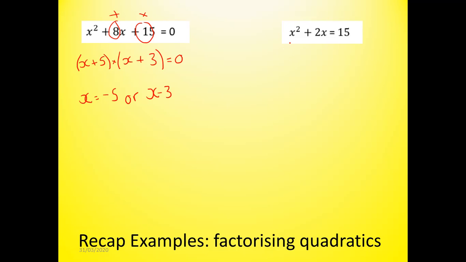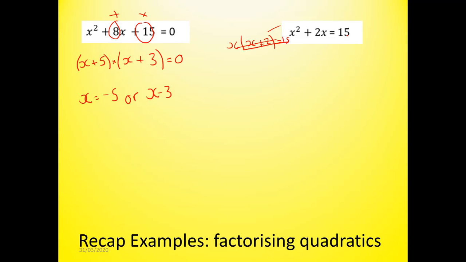In this case, second example, the difference here is that we could factorise this left-hand side, but we wouldn't be able to solve because we'd be looking at two numbers. So if I factorise this, I'll just show you, we could say x(x + 2) equals 15. Now in this case, we can't solve that because there's lots of different numbers that could multiply together to give 15. Now again, some people think straight away integers and think, oh, there's only a couple that you could do, but there could be decimal numbers there, so that's not how we can solve this equation.